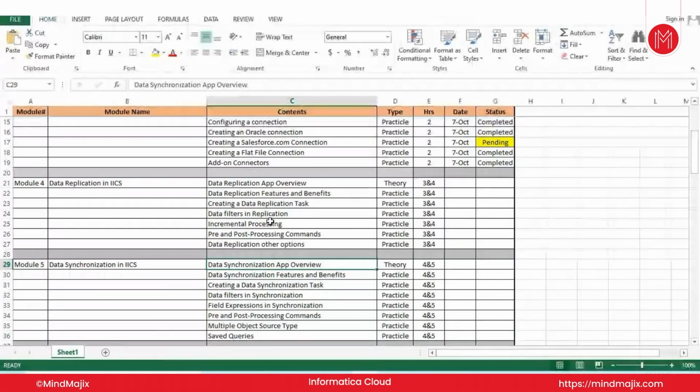Replication goes one to one, or end to end. If I have one source, I'll have one target created. Whenever we run the replication task for the first time, the target will be created and then retained. If I have 5 source tables or source objects, then my replication will create 5 targets. In synchronization, it is one to one or n to one. If I have a single source, my target is single. If I have multiple sources joining in, I'll still be able to populate data into the same target table. There can't be multiple targets which I can populate using synchronization. So that is another difference.